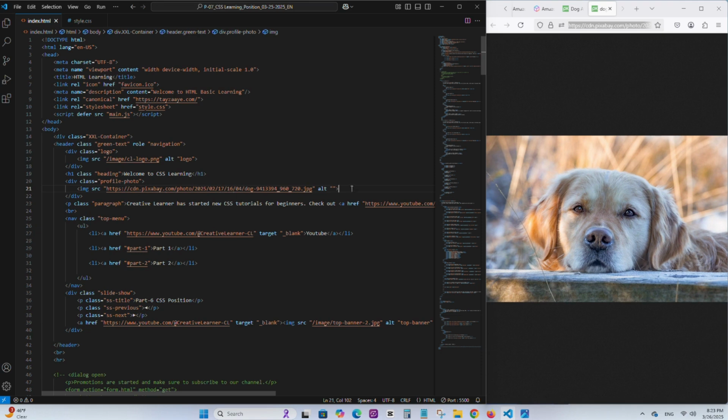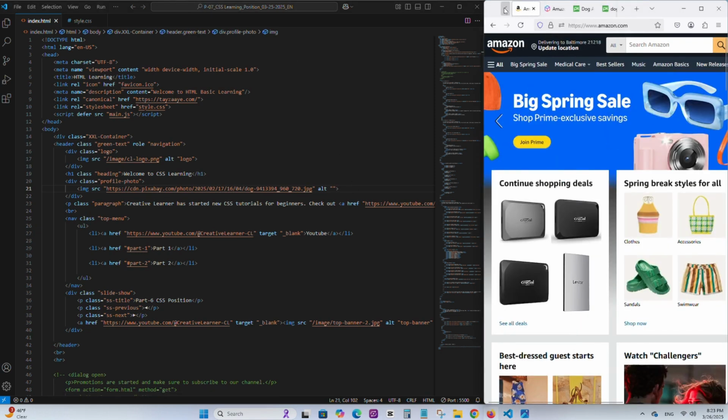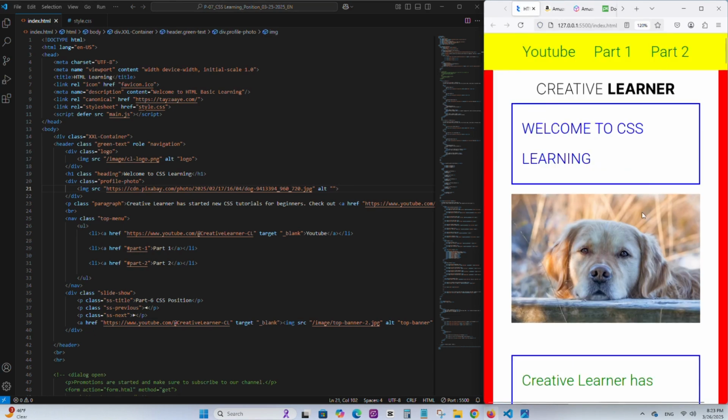After you paste your link, if you go back to your website again, now we're going to see our picture appear here. So that will be local versus hot link. In the Creative Learner, we link it as local from our server, and hot link is something where you use an HTTPS URL and link it as a hot link.